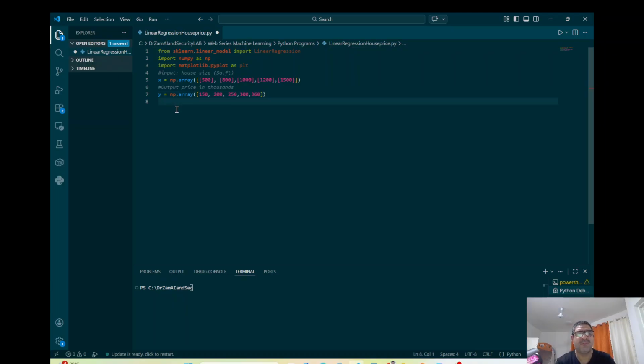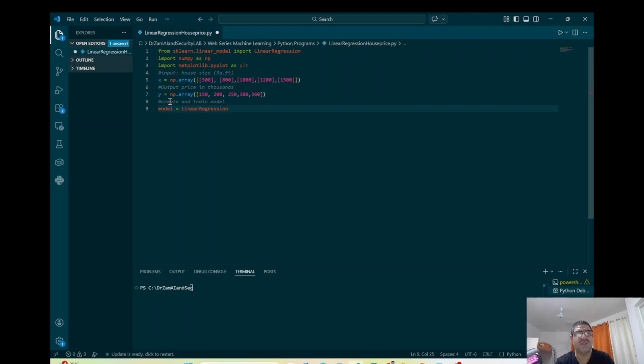Now I am creating a model. I will put a comment here: create and train a model. This is the first time that I am writing this code line by line and giving the explanation. Earlier I had given the overall explanation for separate components, because those programs were very small. But here we know the meaning of most of the things we have written up till now. Some of the things we might have to discuss later on.